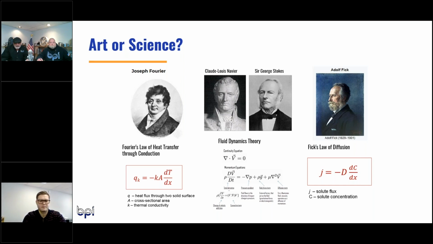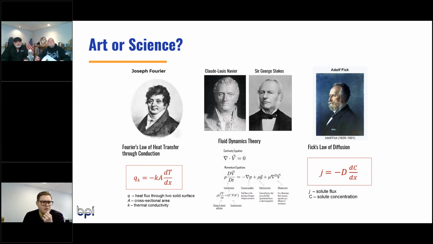Navier and Stokes provided the basis for fluid dynamic calculations, and the differential equations describing fluid flow are now known as the Navier-Stokes equations. And Adolf Fick in 1955 published his developments describing diffusion, mathematically describing diffusion processes. These and other key fundamental discoveries helped to describe the casting process in physical mathematical models that later were solved using numerical methods.